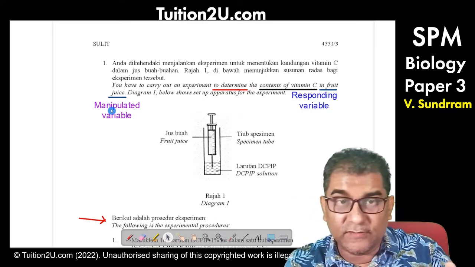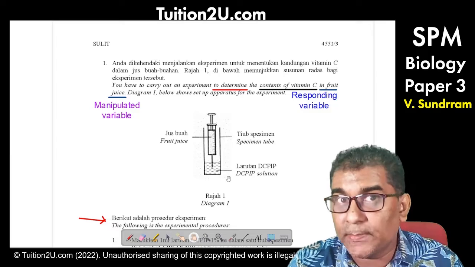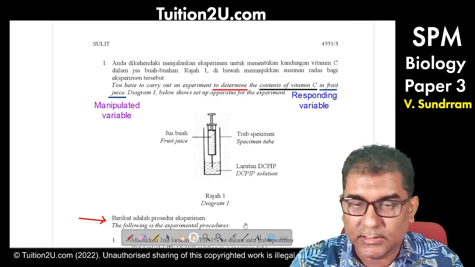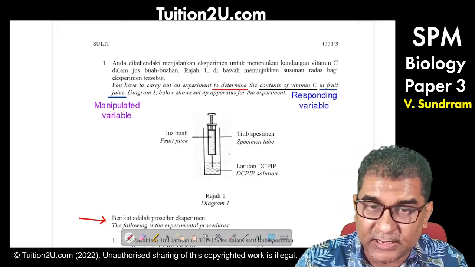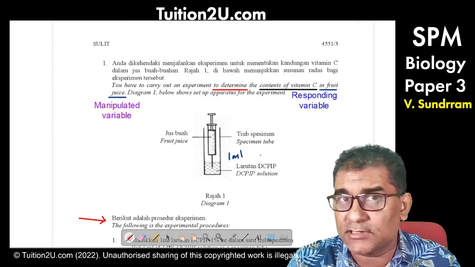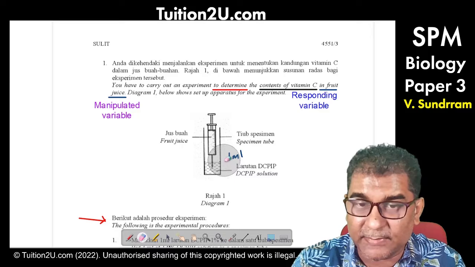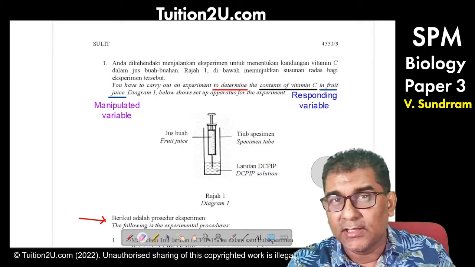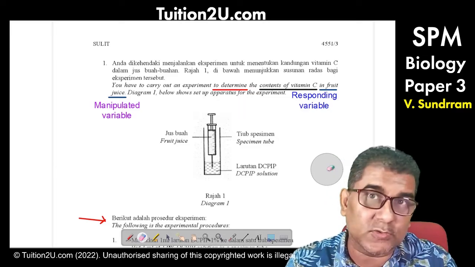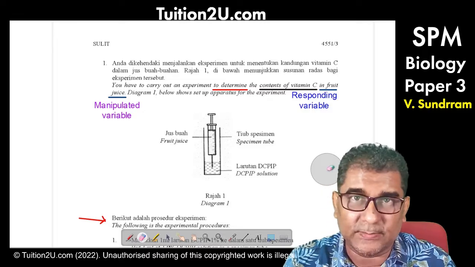After you get those two pieces of information from the first paragraph, you look at the diagram. Normally from the diagram you can get the constant variable. Sometimes, for example, they might have written 1 ml of DCPIP solution. So that 1 ml is supposed to be the constant variable. But in this question, the diagram doesn't have that information. But normally, from the diagram, you can get the constant variable. In your actual question, check the diagram in case they have some clue for the constant variable.